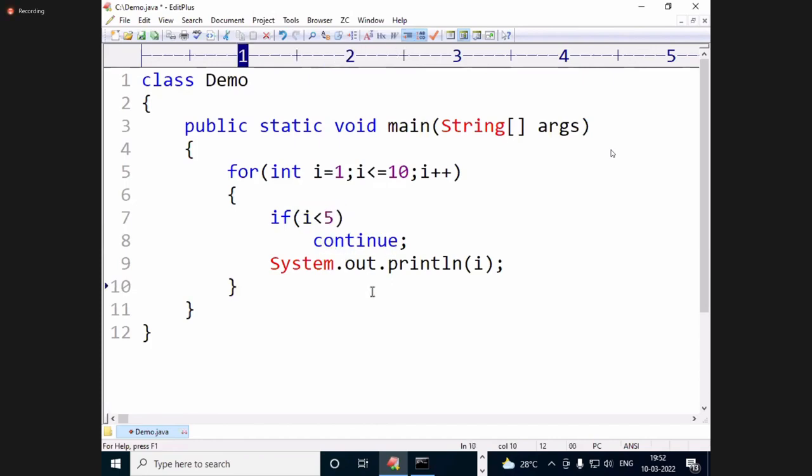Nothing is there. Now 5 less than 5, true or false? False means printed. True means continue. 5 less than 5 false, it will be printed. So what is the output? 5 to 10. So 1 to 4 is also selected.